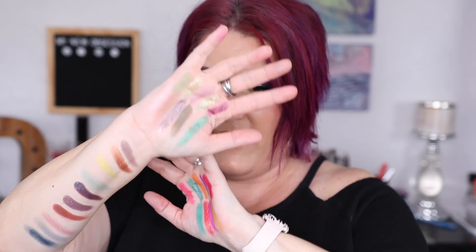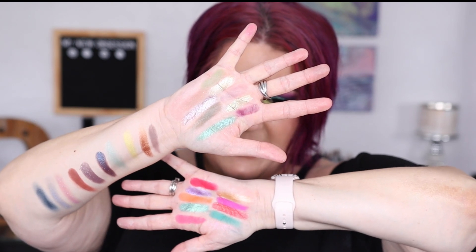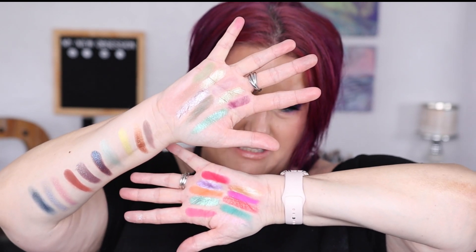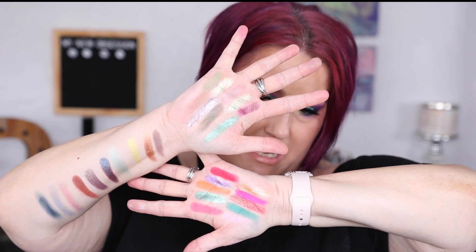Then Sea Spray — a really pretty blue metallic. And Night Swim — a deep inky blue matte. Let me go back over those arm swatches quickly so you can see all of them in their true glory. Going over these last three darker shades again — the rest look fine — and you can see just how beautifully they would work together to create the most fantastic eyeshadow looks.